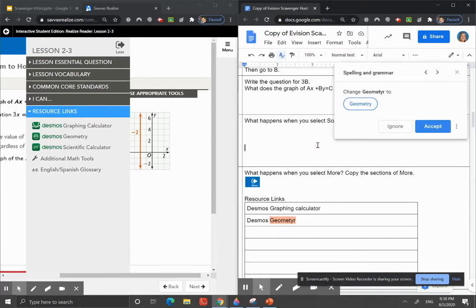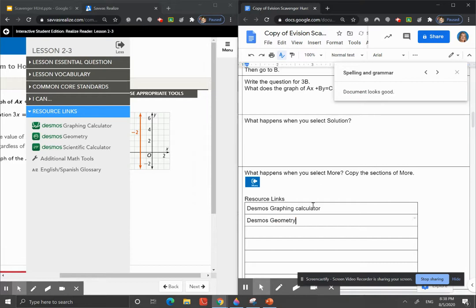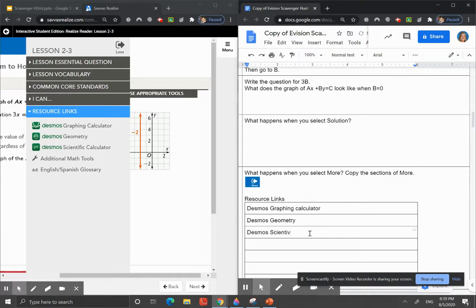There's a lag in my computer. Okay, Desmos scientific calculator. Additional math tools.